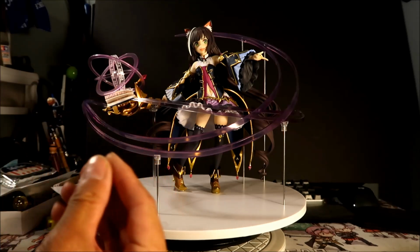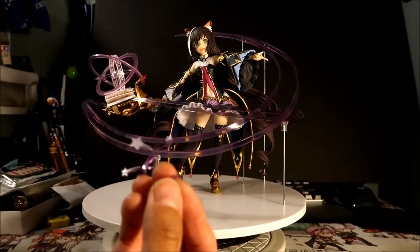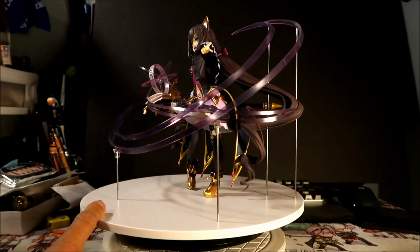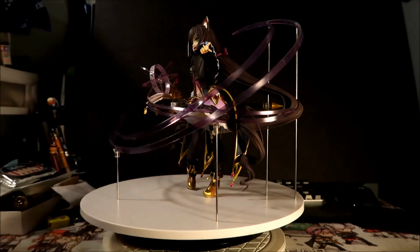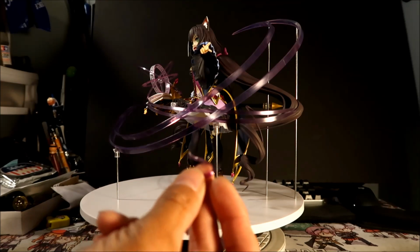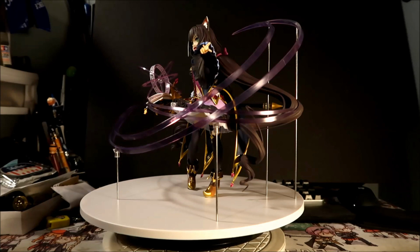Okay, I got it right here. Remember, it's an accessory and you don't need it, all right? I tried my best to get this in there and I could not. Just look at what they got you trying to put in there, man. If you look here, it's hard to see, but inside her sleeve, there's a teeny tiny little hole, all right? That's where this connects, and it's supposed to wrap around her hand or something, kind of like that, okay? But I could not get it in. I tried for like 5-10 minutes, and I said, forget it. And it doesn't even look like the peg looks right or anything. So I'm not going to put that on, all right? Maybe I got a dud. I don't know. Okay, and yeah, so that's it.